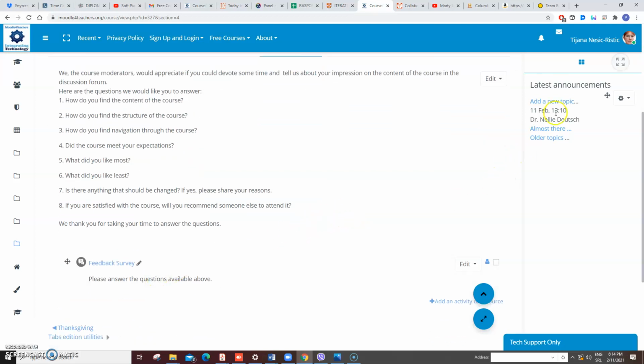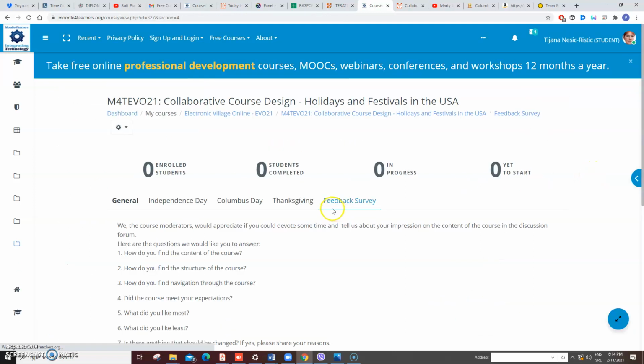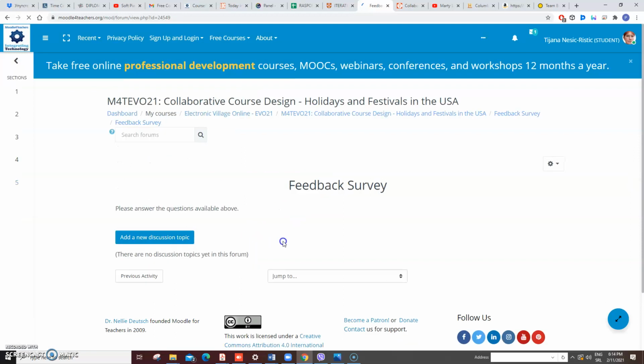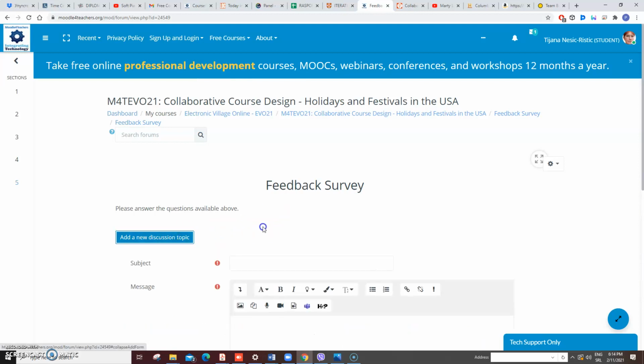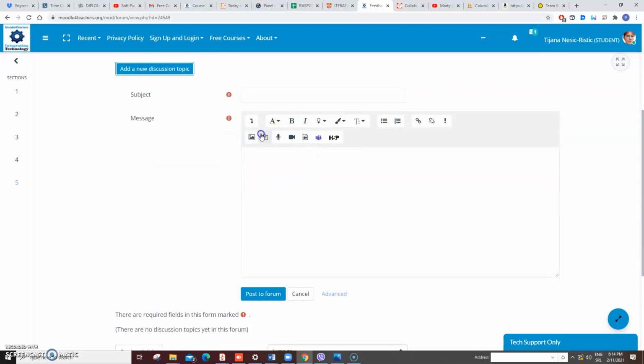So if I want to check one more time how it looks from the point of view of a student, I can see here, I can open this discussion window. Here everything is there. I can write the title of my discussion. I have all the features. I could even write something, but in this case I just wanted to see that it functions.